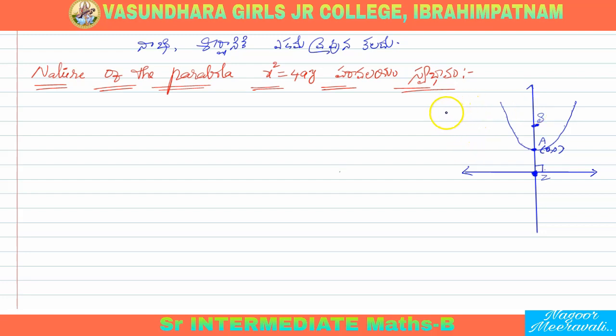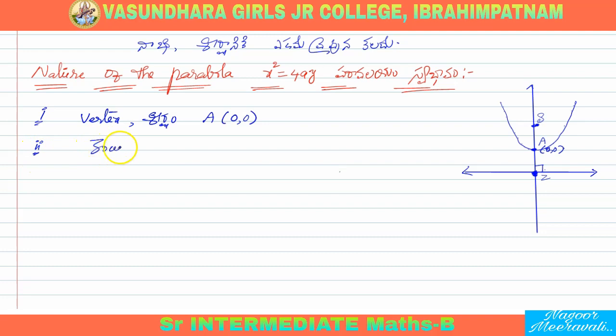So what you have to do here is, in y² = 4ax, parabola nature, you can write the x term as the y term and the y term as x, and coordinates also. The x coordinate is changed as the y coordinate and the y coordinate as the x coordinate. Now I am going to write the natures. The first one, vertex. So A is how much? (0, 0). If you interchange them, there is no change here.